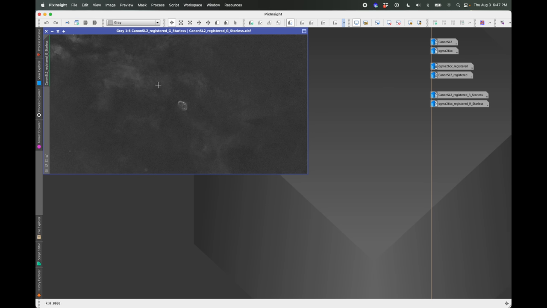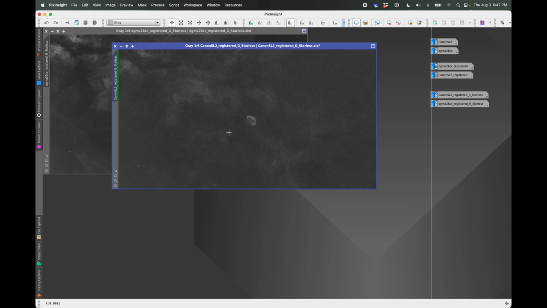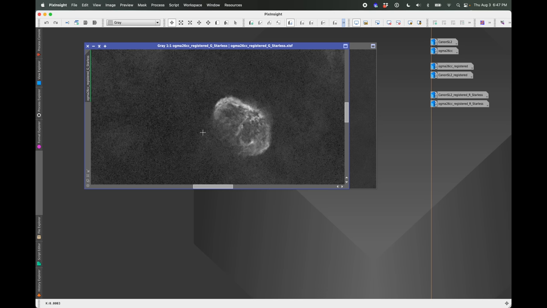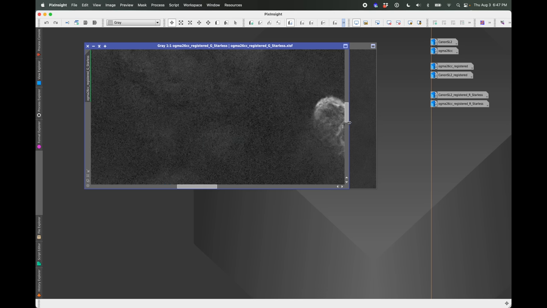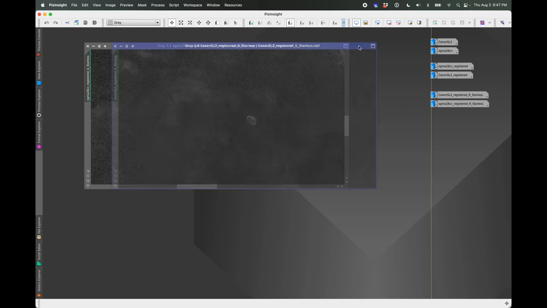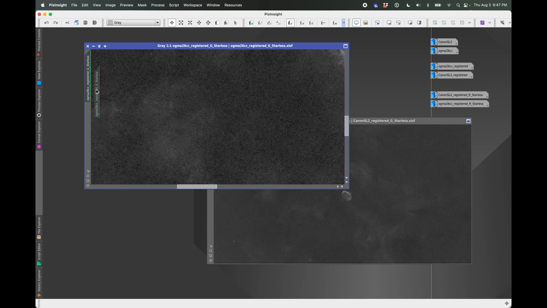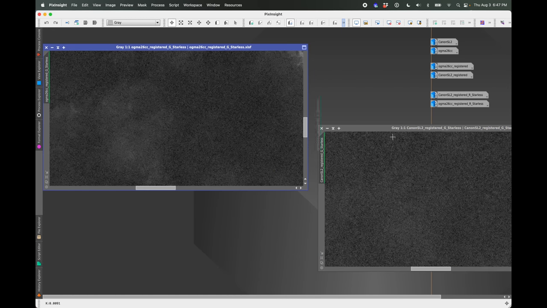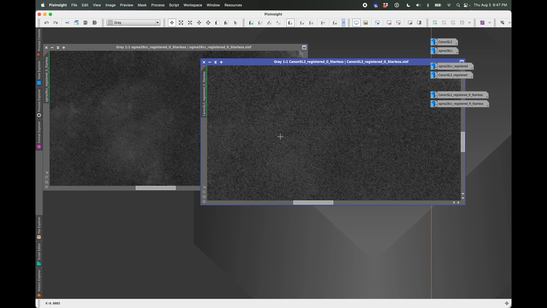And one thing I found pretty interesting was the really noisy areas. So if we look at where the soap bubble should be, the soap bubble is a little feature near the Crescent Nebula that was found by an amateur named Dave Jurasovich out of San Diego not too long ago, maybe 15 years ago. There's just the faintest hint of the soap bubble in the Astro camera, the Ogma. But if I look at that same area in the Canon, I can just barely make it out, but it's almost entirely lost in the noise, right?